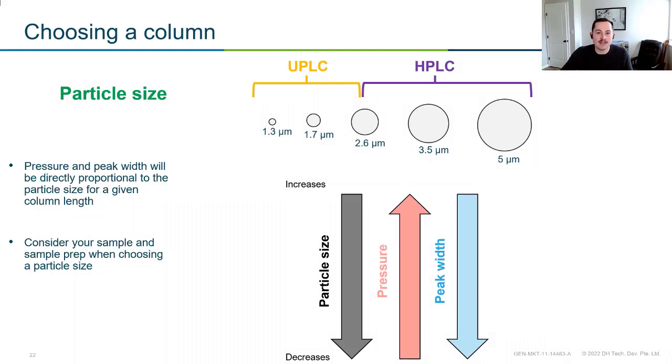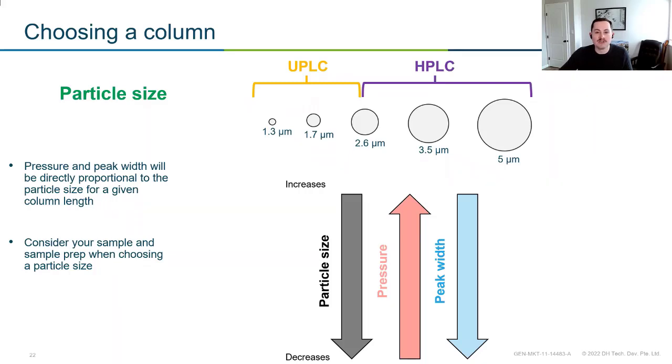The benefit is as you make your particle size smaller, typically you make your peak widths more narrow. If you think of the same amount of area under your peak, but you're making it more narrow, it's coming up and up and up. So you're increasing your intensity, making your peak taller, separating it from its baseline. So you get a little boost in sensitivity.